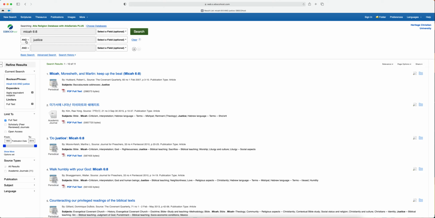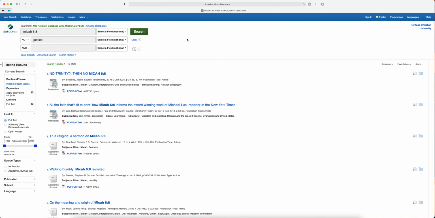But let's say I want to consider humility maybe from Micah 6:8, and I don't want results that include justice. I can change the phrasing to not justice in this case, do a search, and that's going to create different results. I can also do or, so Micah 6:8 or Justice.